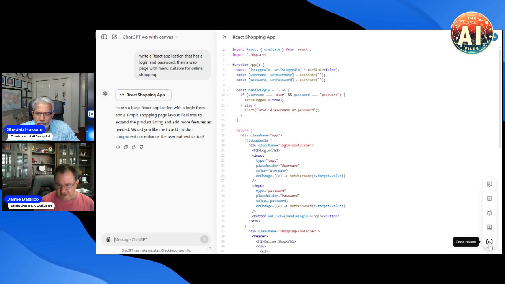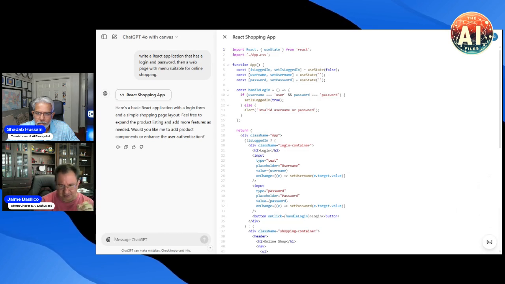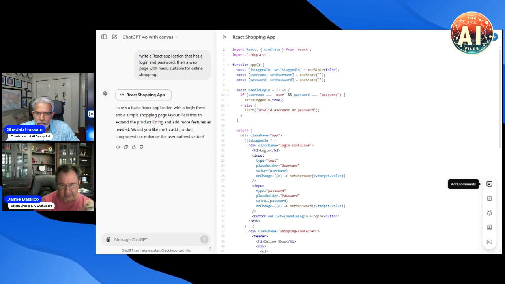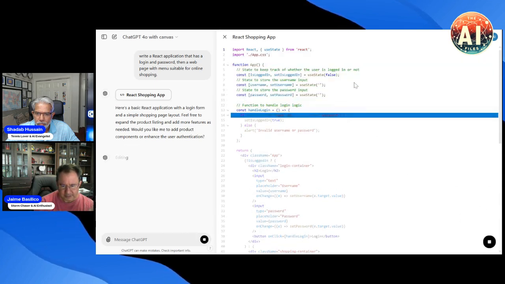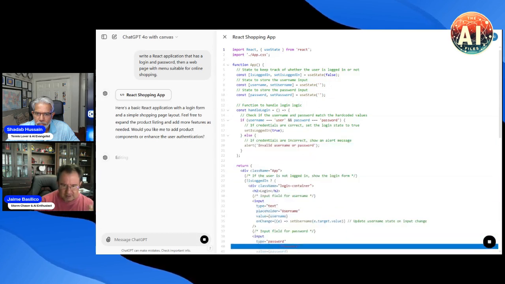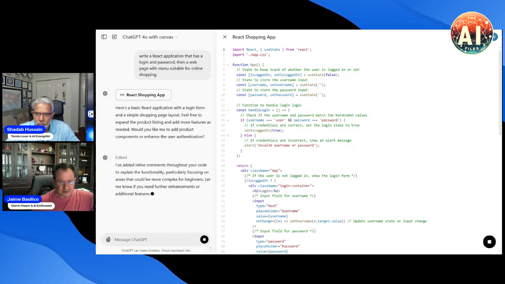There are these widgets, and it's different if I'm doing code-based things or writing-based things. So here's one that I love, and I'm sure a lot of people are going to love this as well. I could tell it to add comments. So just by clicking on this button, it's going to go off and actually add comments into it. Now, what you notice is it's not writing another series of code, which I would have had to scroll up to find. It's actually doing it in line.